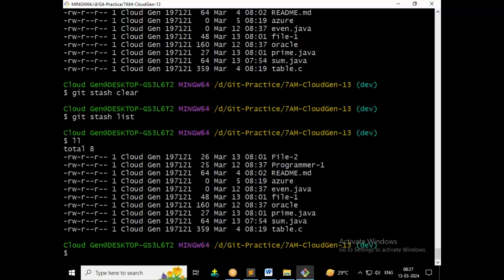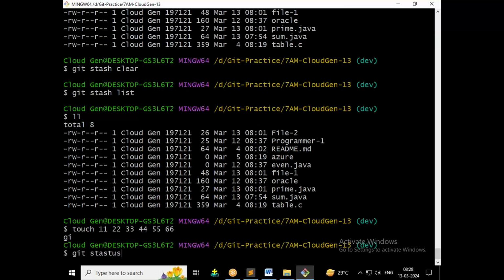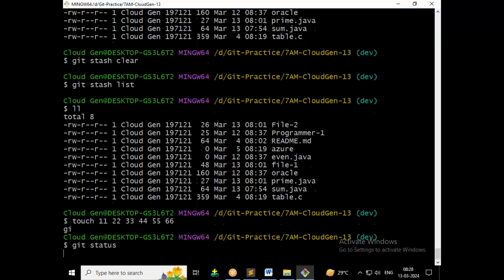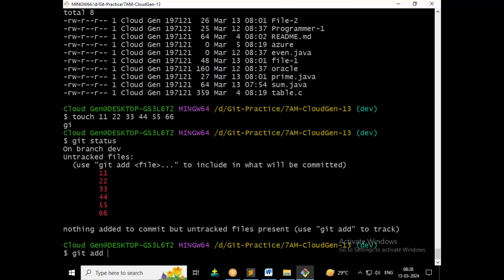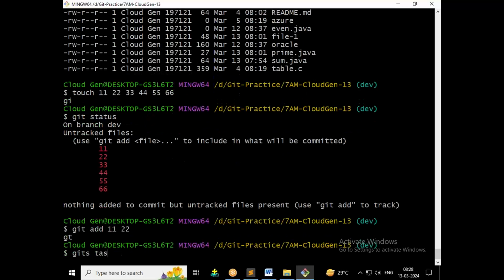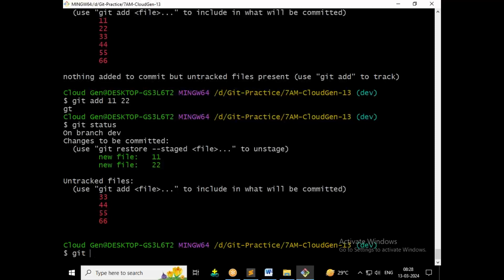Git stash drop deletes only a particular stash ID. If you want to delete a particular stash ID, just imagine it. So touch, git status, git add, git status, okay, git stash.